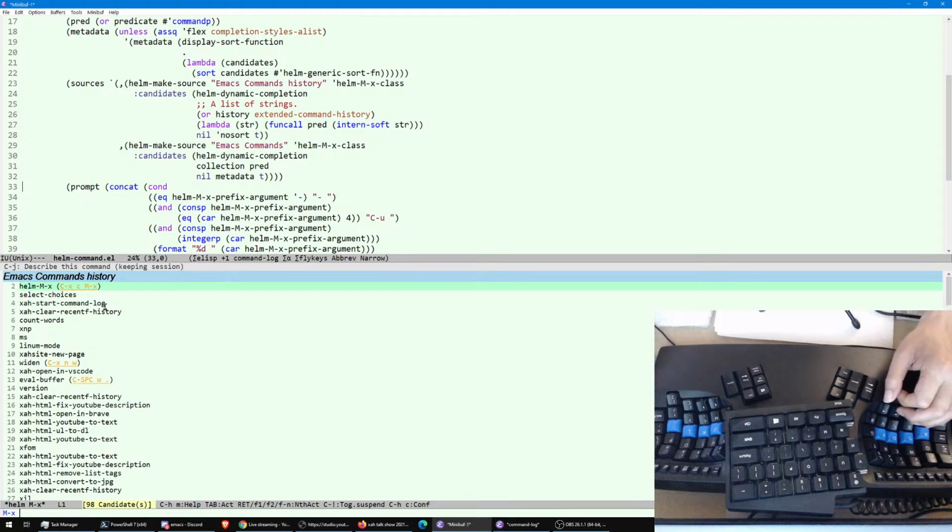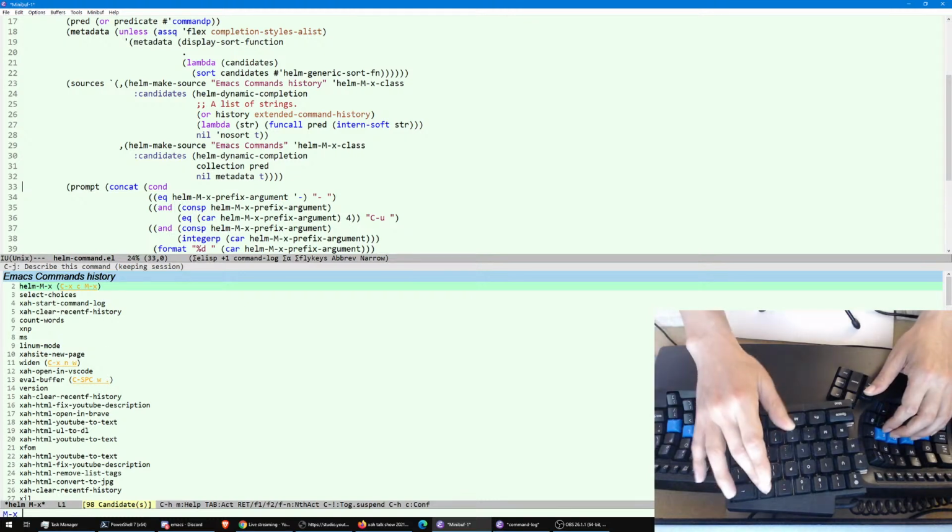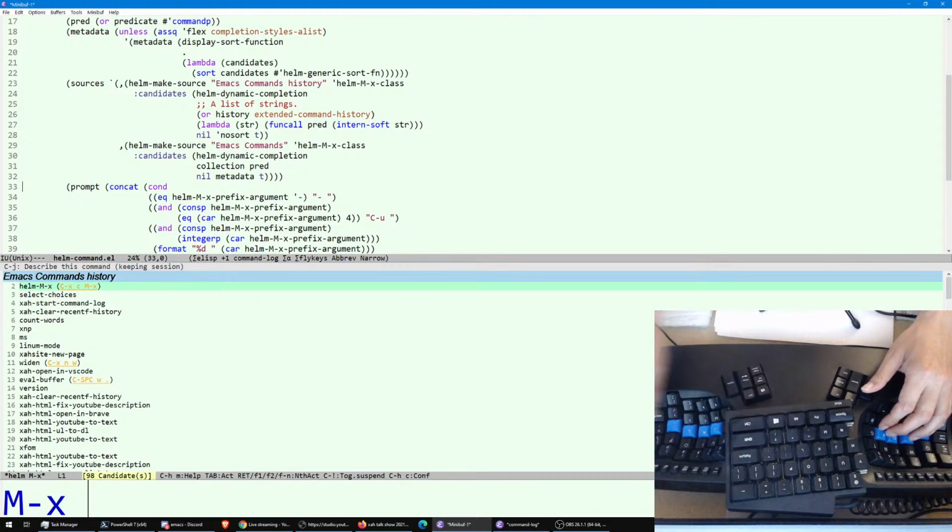Instead, the minibuffer remains, but the list of choices is in a separate buffer. And also the list of choices has fancy fontification, in Emacs terminology, fancy color and font.